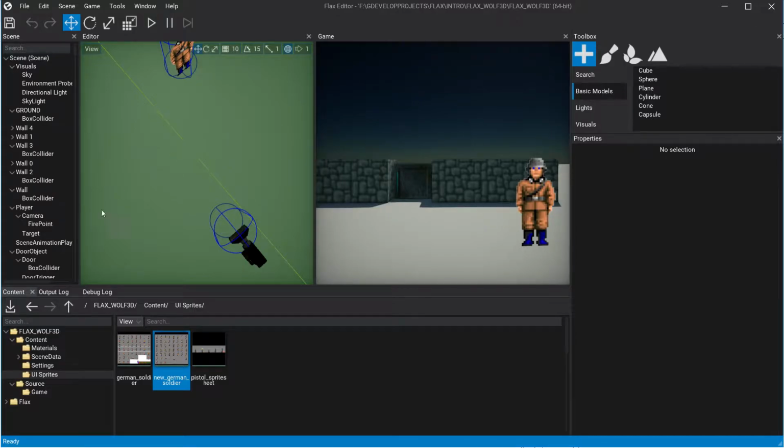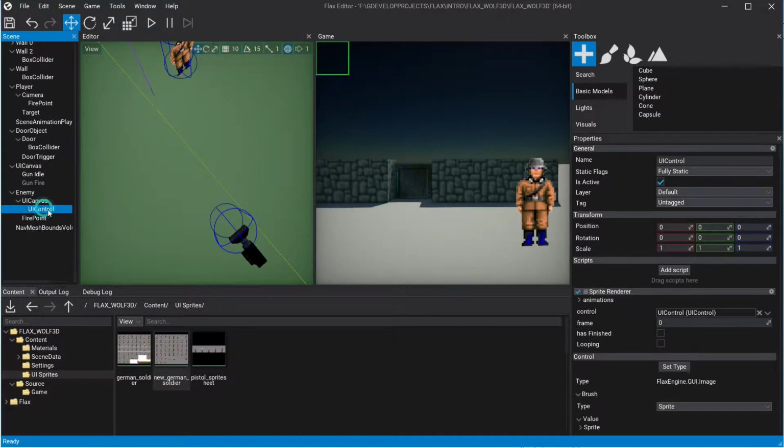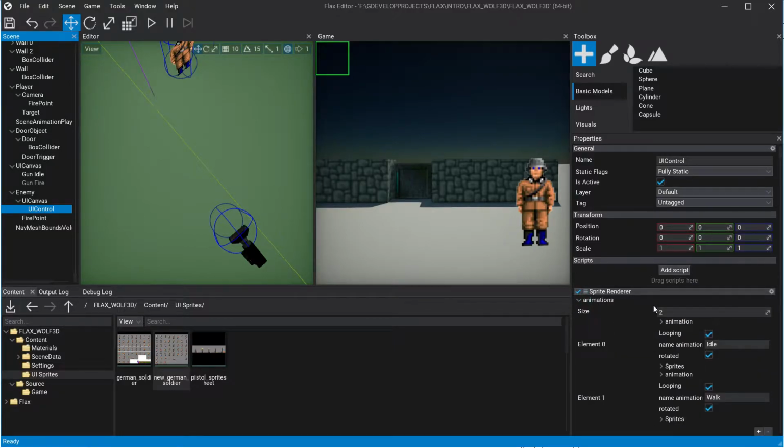So, let's define the new animation in the enemy sprite, by selecting the UI control element within the enemy hierarchy. Under the sprite renderer class, add a new animation, shoot.